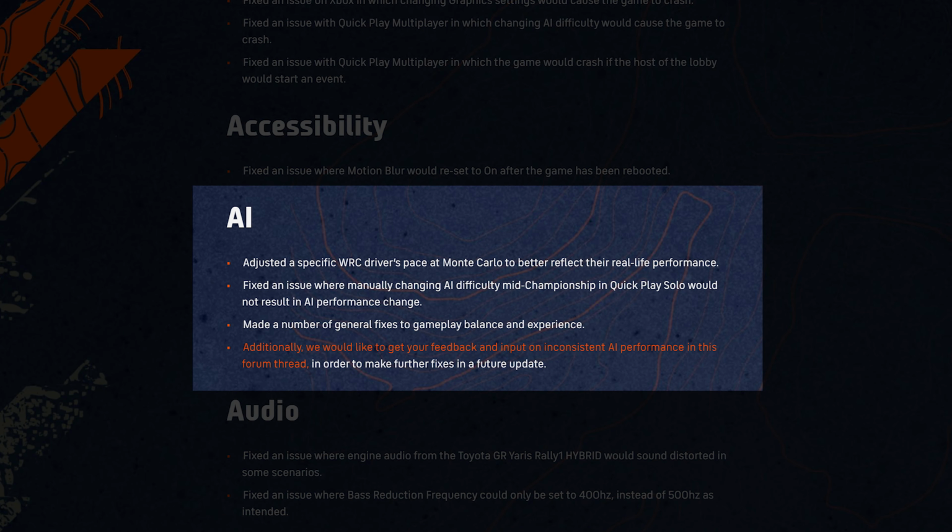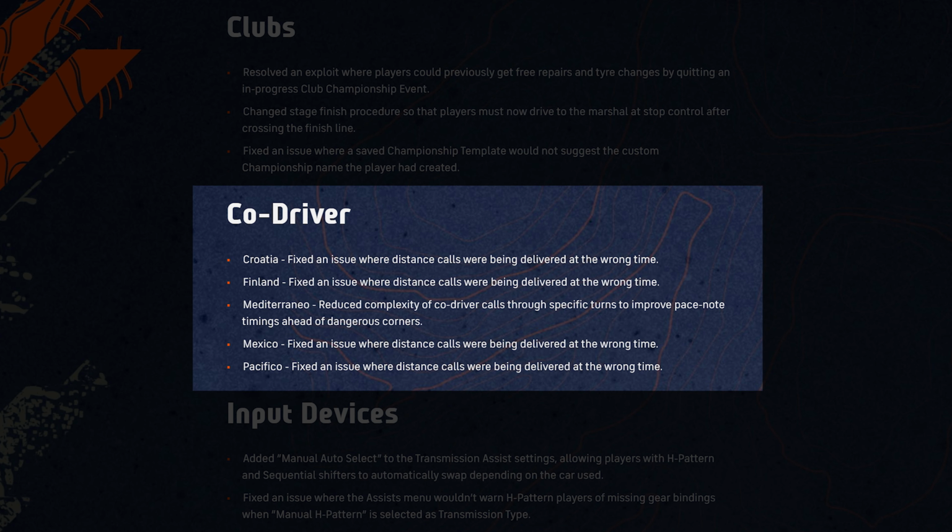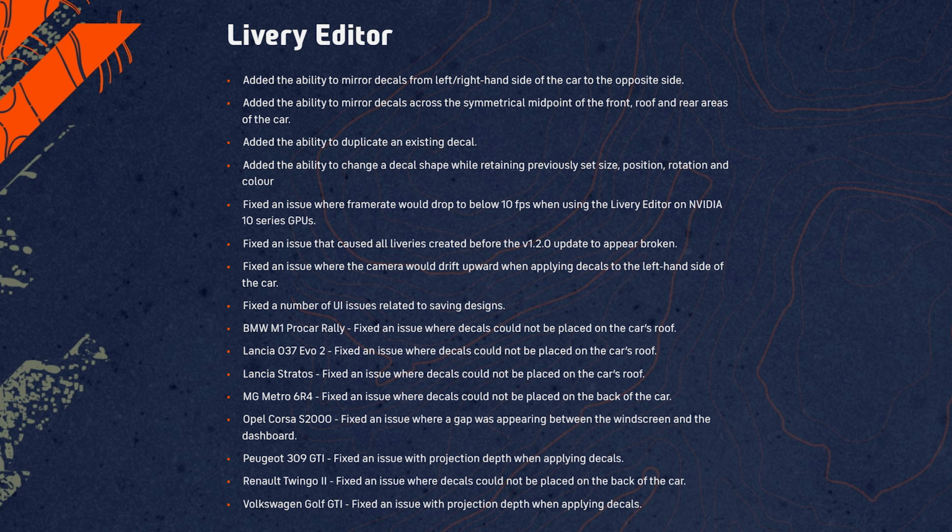They've also worked on further improvements to the AI, which was and still is a bit of a mess at times. If you do have further feedback regarding the AI for the developers, don't hesitate to let them know. It can only benefit everyone. Then there are some fixes to the co-driver too, so that you can get the pace note calls on time. And finally, we have some proper fixes for the livery editor.